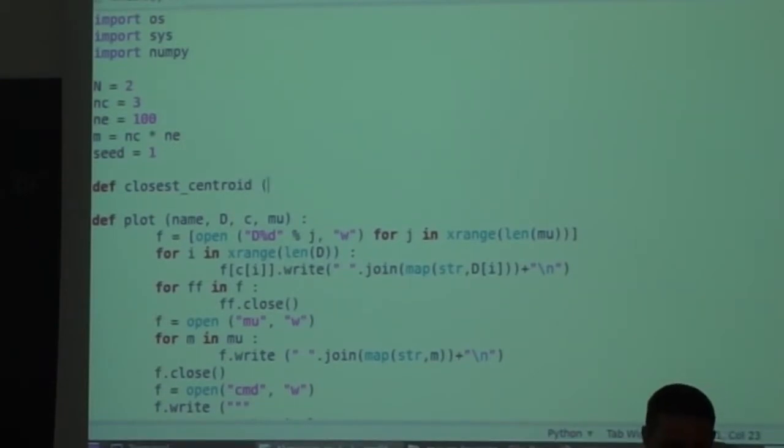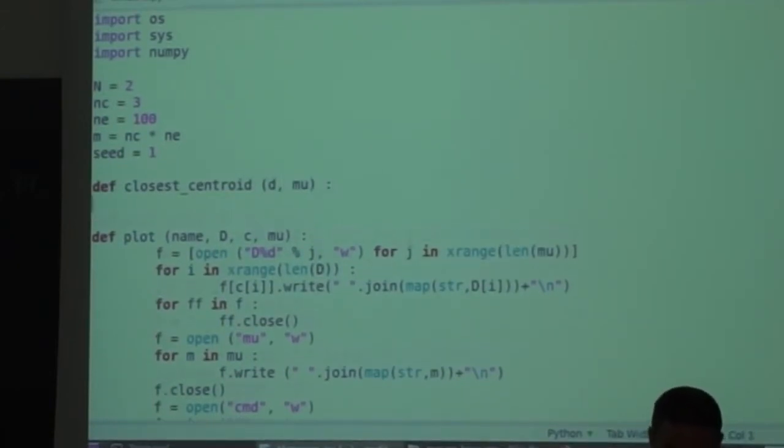So closest centroid is a function that requires an element d and a set of centroids too. We need to minimize the distance.